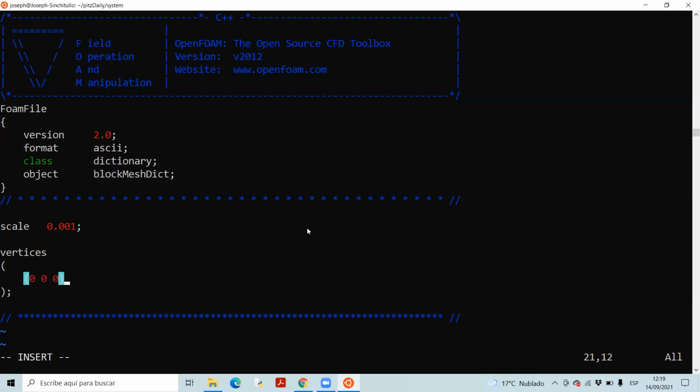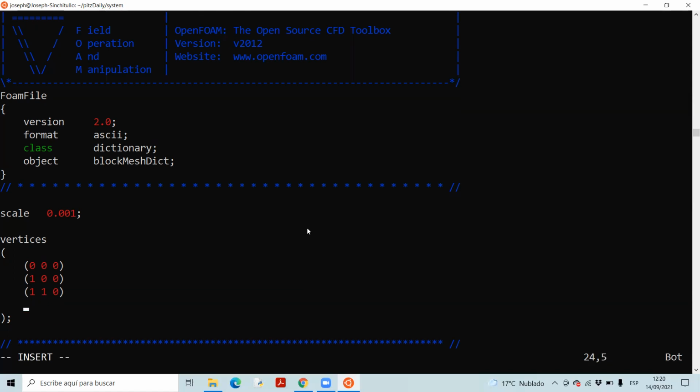Now I press enter again. Now I press 1. This one is along the x-axis, this 0 is along the y-axis, and this 0 is along the z-axis. This is the second vertex. I have closed it again. Now let me write once again. Now this will be 0, 1, 0. Now I will write the next point, 1, 1, 0. So this one is along the x-axis, this one is along the y-axis, and this 0 is along the z-axis. Are you getting it?